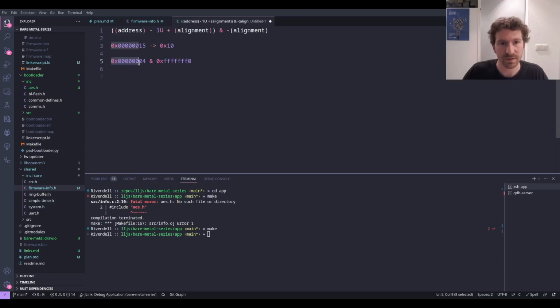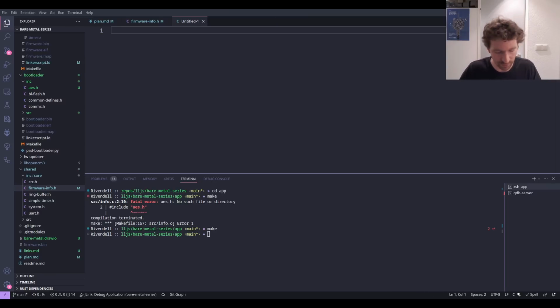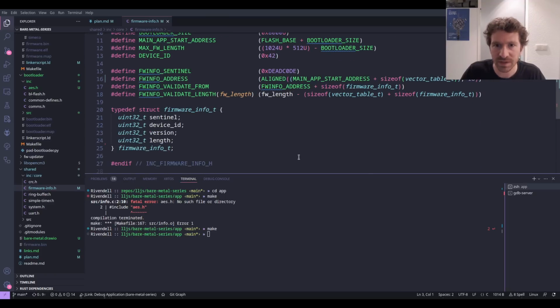So in the end, we take this hex 24, we mask it with this value, and that comes out to be, of course, we drop the 4 on the end here because we have a 0, and we end up with this. Alright, so that is how we do this address alignment. There's no magic going on here. This is just a little bit of bit manipulation, masking to get things into the right alignment. Alright, so that's how that works.